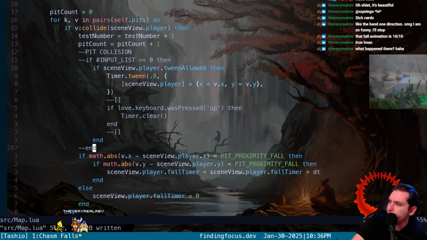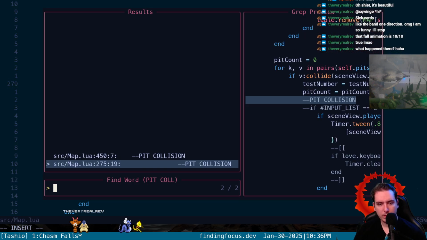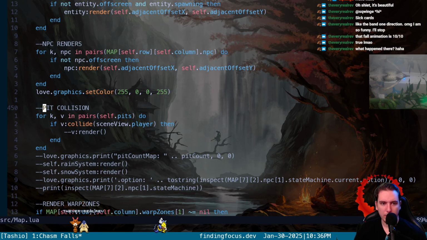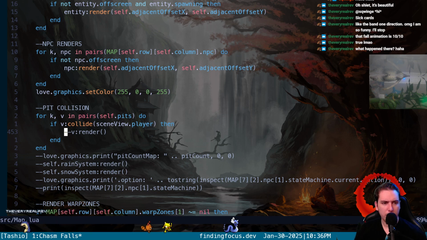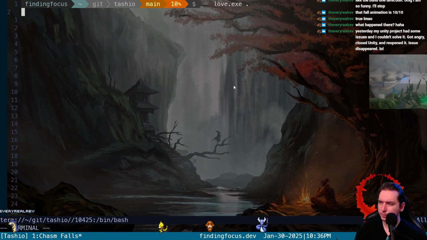Yeah, I don't know. Oh, we can check. Let's check pit collision. What is this? Why do we even have this? Render the pit that is colliding with the player.